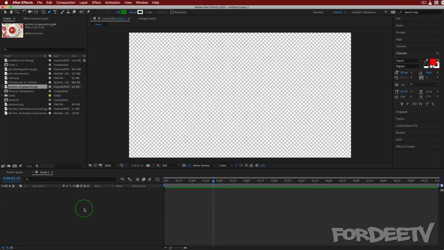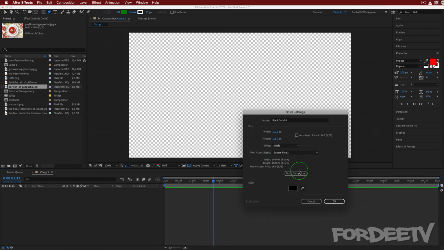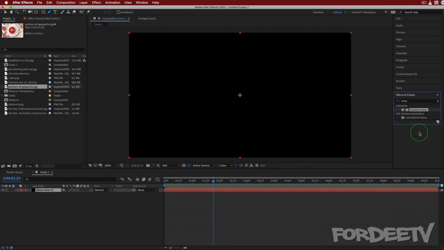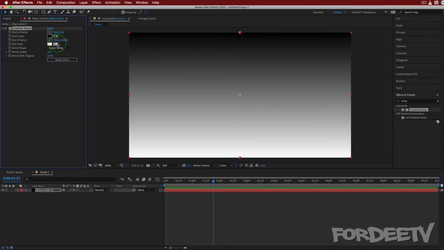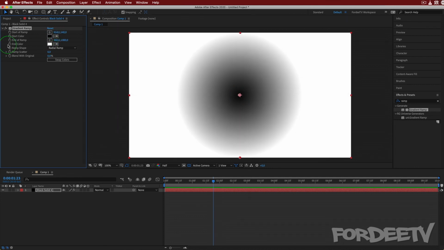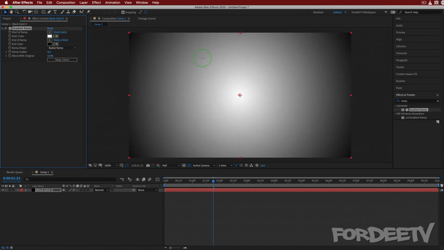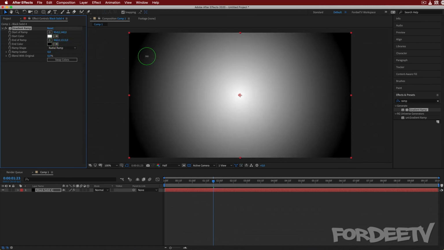Next, over here, what we are going to do is create another gradient ramp. I'll right click, say new, then go to solid. After I do so, make comp size, click on OK, select effects and presets, and drag this gradient ramp over. Whoops, what am I doing? Drag it on top of the solid. Now we will switch it to a radial ramp, and then we will bring the start point by clicking here. And that looks nice. We're going to swap colors by clicking on this. We are going to make the white come out a bit more, something like that, so it kind of looks like a vignette. And perfect, right?